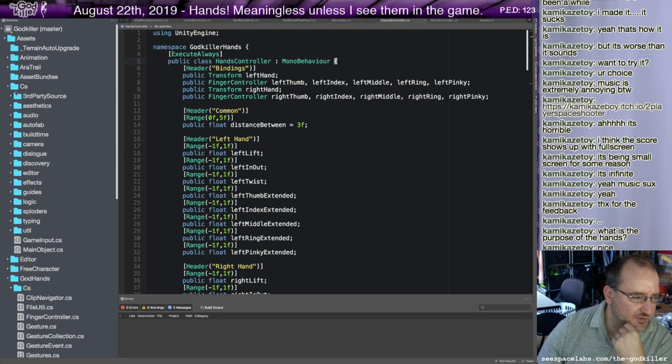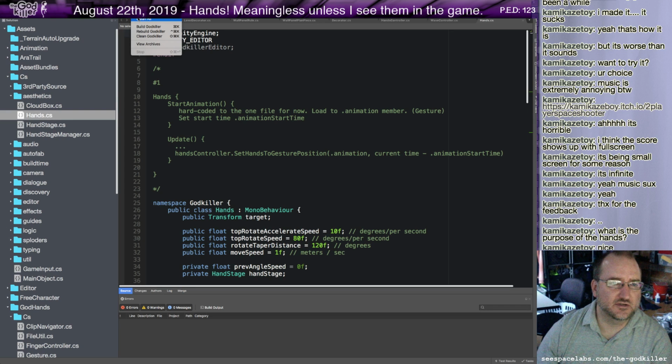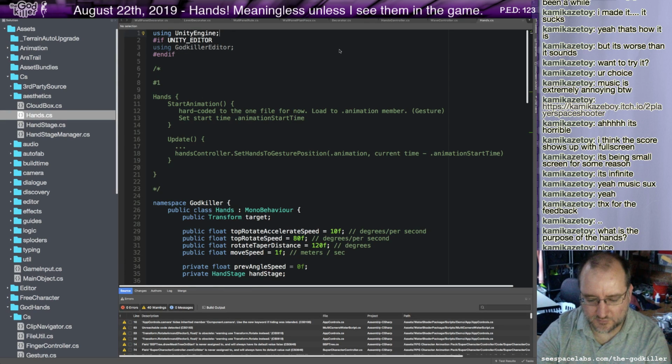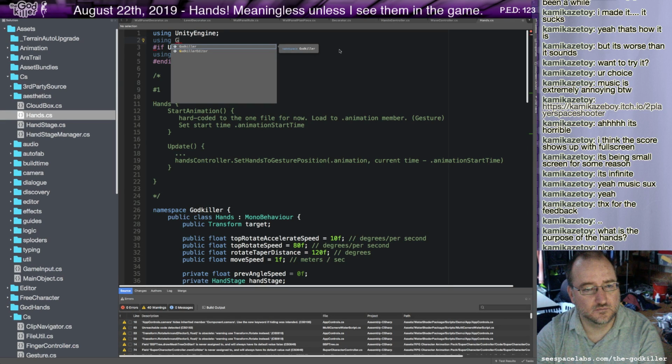So that's working fine. Okay. Hands. Just clean and rebuild. Please work. No, it's not working.